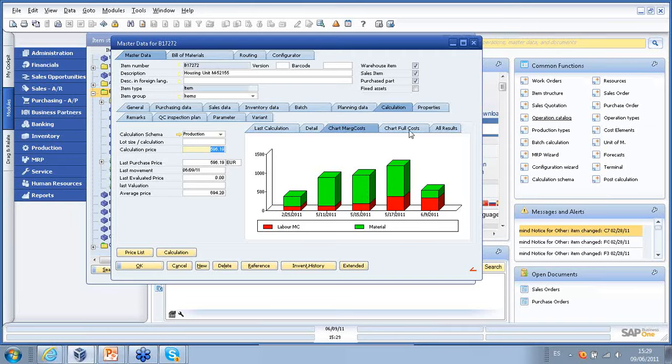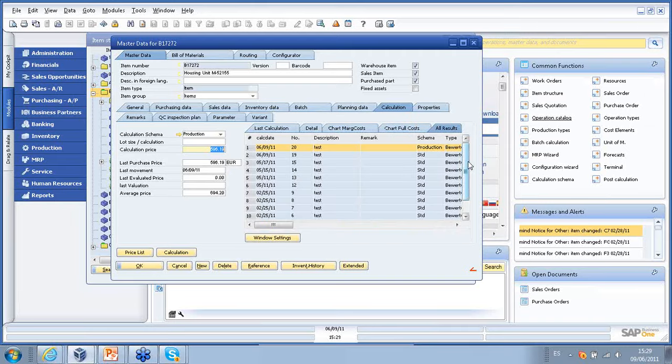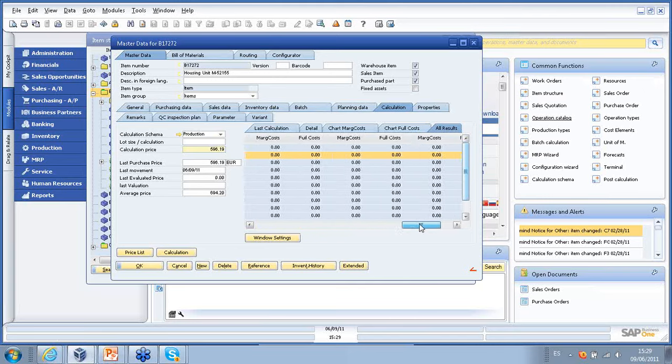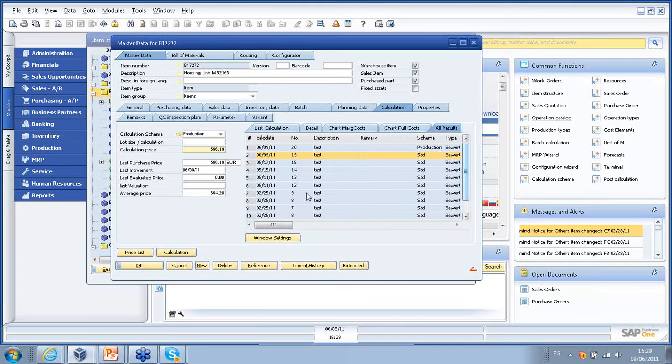So here you can see some graphic information. And in this screen, then you can see all the different calculations you did for this item historically. Okay, I will show you again the way to calculate this value automatically and put it in a Business One price list, but also to fill this value.